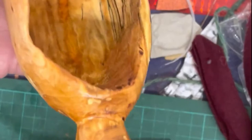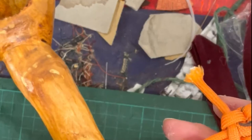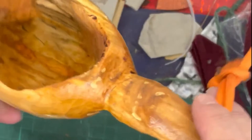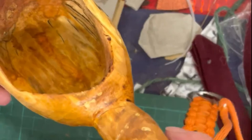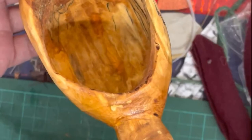I did have that wee lanyard that I had made, but it's a bit too thick for the hole. So I'll need to rethink that. It will go in single, but it won't go in doubled up. So I could always cut it, I suppose. But anyway, I'll figure that out. I don't really need the lanyard on it, but it's good if I want to hang it on my bag or whatever. Well, there we go. That's it, guys. Finally finished the kuksa. So I hope to see you again soon for the first coffee.